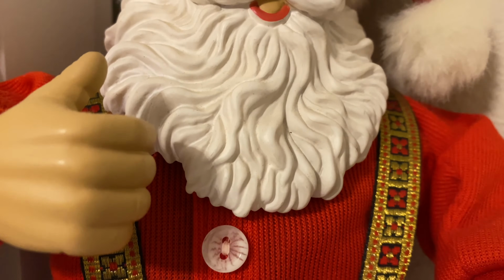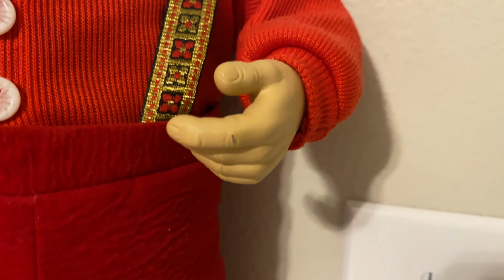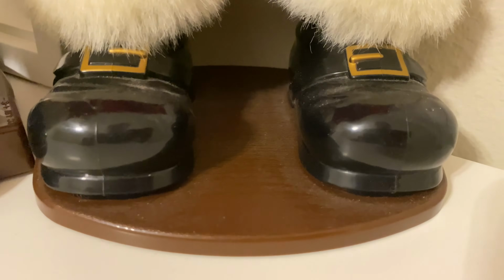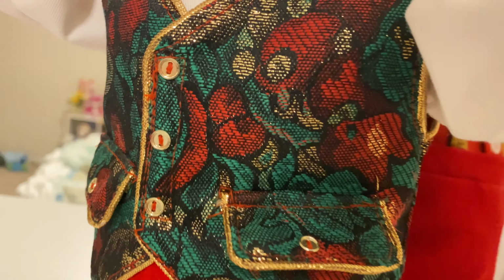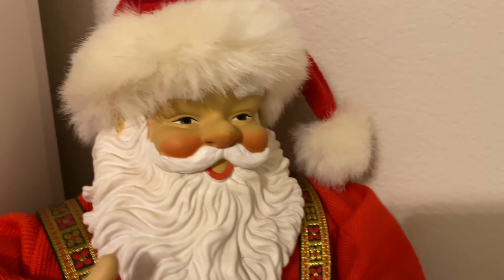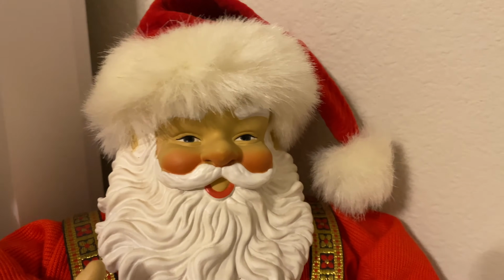Like with these beards, especially the beards, the shirt. See that detail? The hands have the detail. Pants even. Shoes, they got some detail. And there's their bases, which they kind of detail. See, look at this. Look at it. I mean, there is some detail on that. I think their hats and down here are a little faded, but whatever.